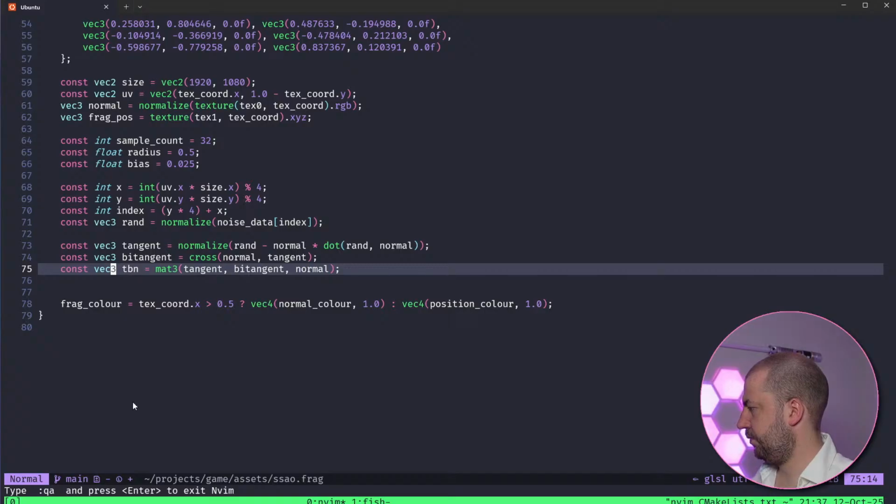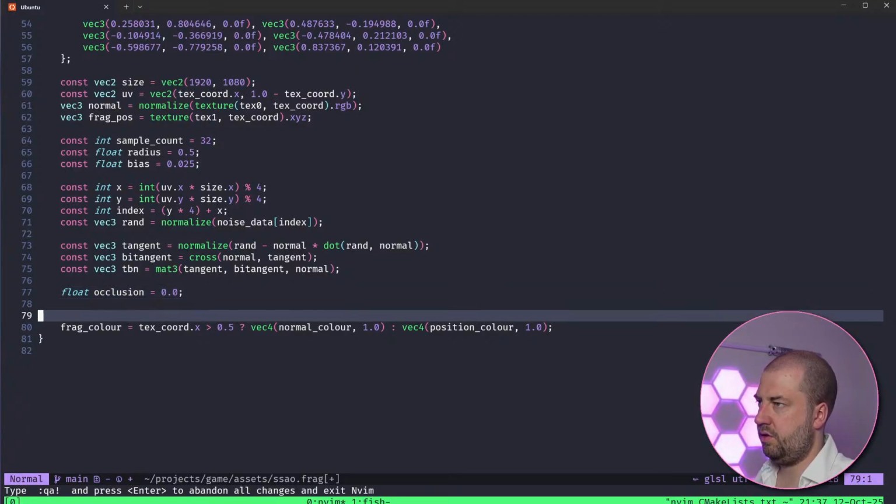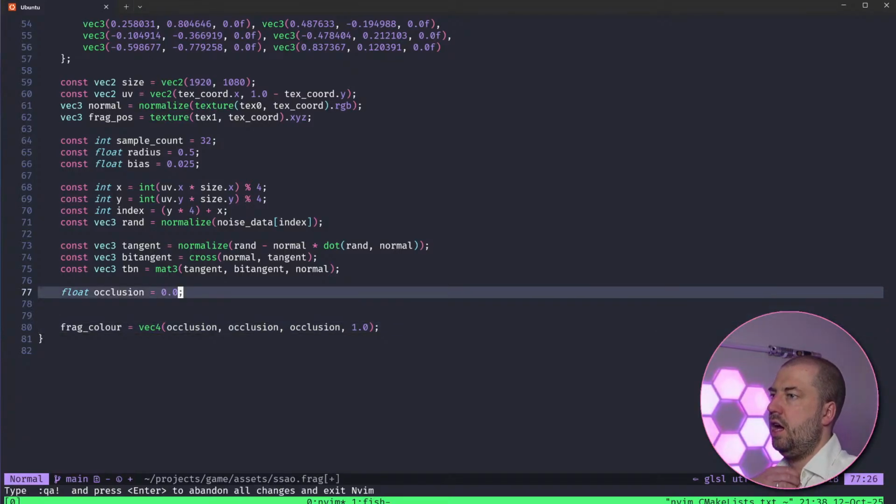Okay, right. And now we start accumulating the occlusion. So nailed it. So what we're going to effectively end up with is something like, it might be 1 subtract those, but that's basically where we're going to get to. We're going to figure out the occlusion and then render it. So you should get a black and white image, basically.